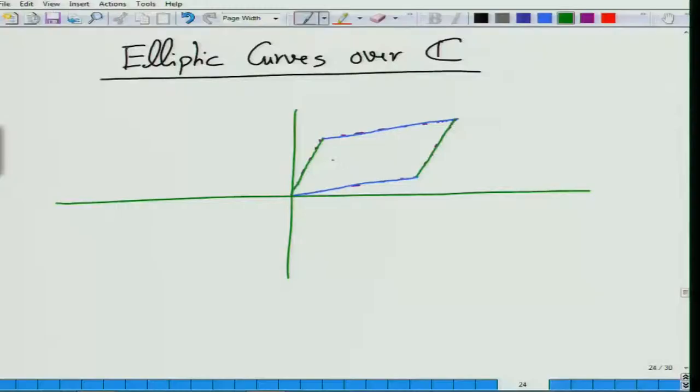Well, the group operation on a torus can again be easily defined if you use this picture. The points on the torus will be the points inside this piece. The one thing we have to be careful about is that the points in the torus are counted by taking these two edges in and the other two edges out. Okay. So, given any two points on this torus or on this piece, what is the natural addition operation that you can define?